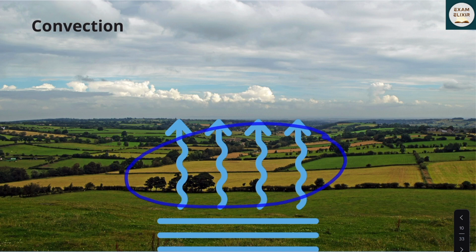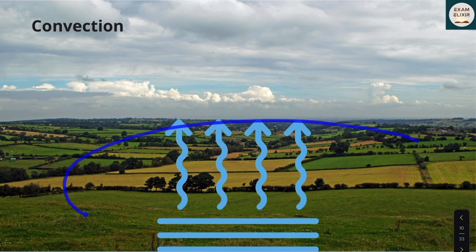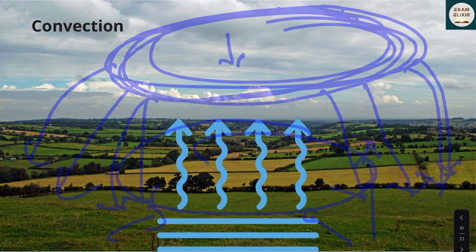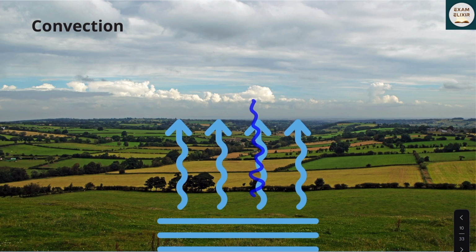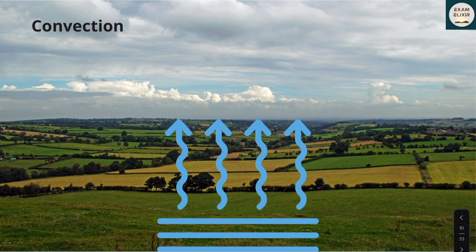As this warm air starts going up, now in the first slide I told you that the atmosphere gets heated up bottom up. It means that the layers which are at the bottom have high temperature because they are receiving heat from the earth, and the layers which are higher up are less warm because they are away from the source of heat. So as this air moves up, it loses heat and becomes cooler and cooler as it moves up. So that is what the normal distribution of temperature in the troposphere is.